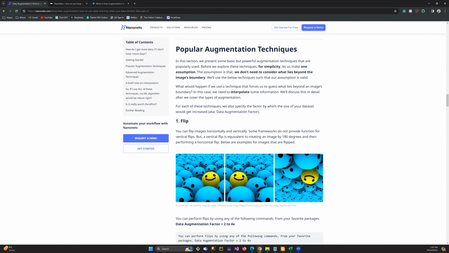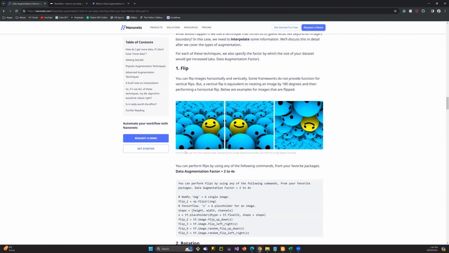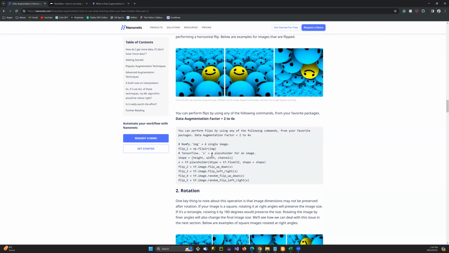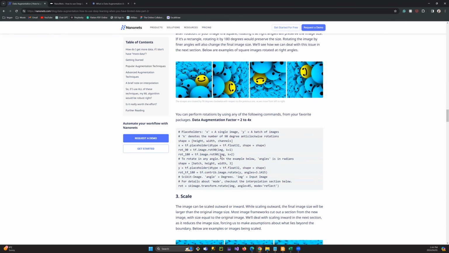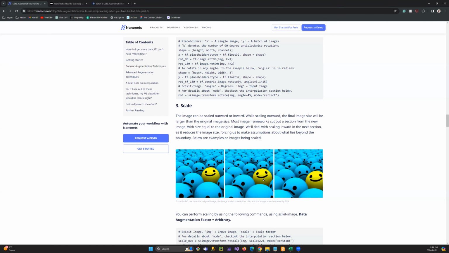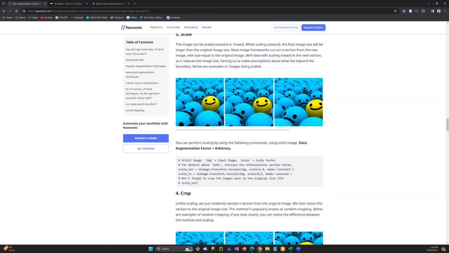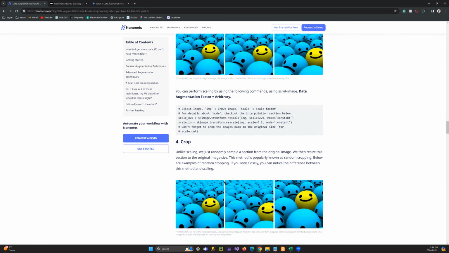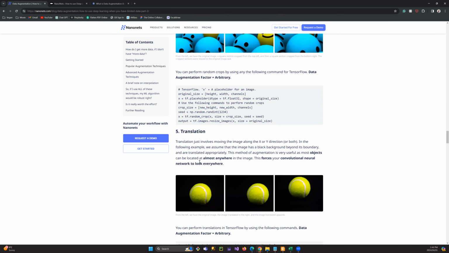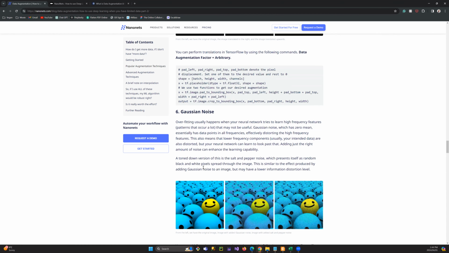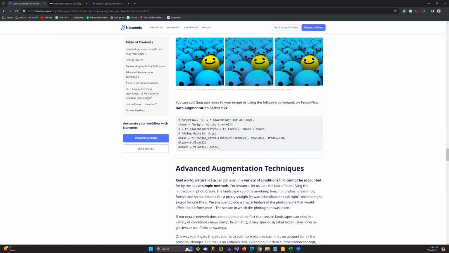Look at the things that we have. For instance, we have flip, but we have 2 types of flip, horizontal or vertical. We have rotation, you saw them. We have a scale to magnify, to zoom in, zoom out kind of thing. We have the crop from the original. And these are the things that you can even add noise.